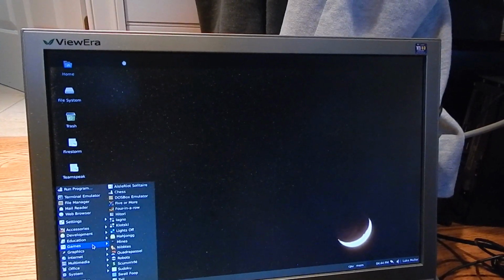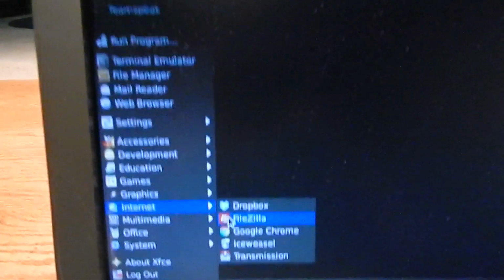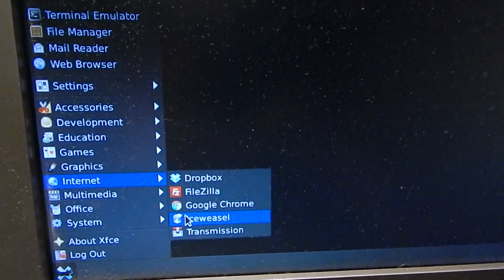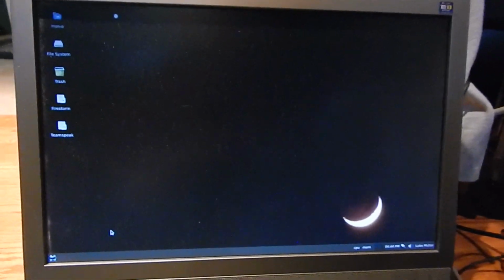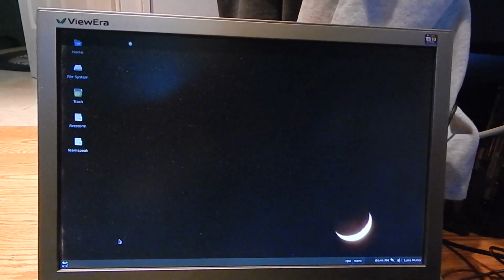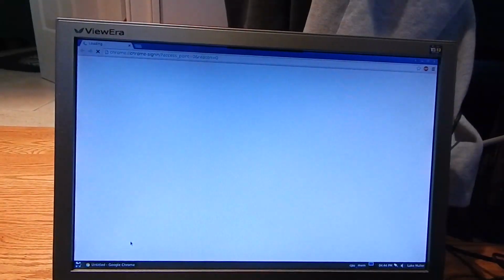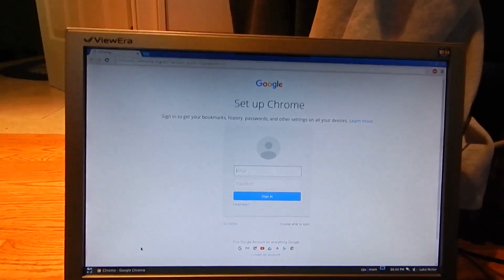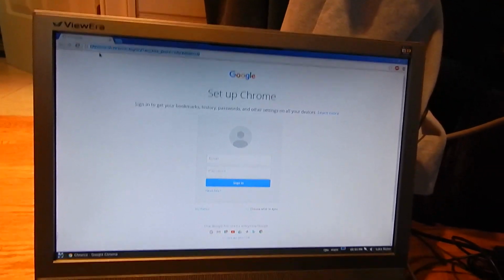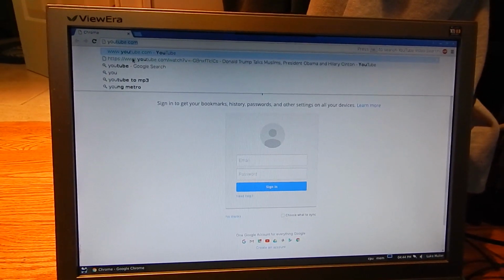Now here's a big test. You want to go internet browsing. Here's Google Chrome. Now you could use Iceweasel, which is just Debian's version of Firefox, but I'm going to use Google Chrome for this example. Web browsing on a machine like this, on a single core in 2016, you'd think that would suck, right? Well, you'd be surprised. Let's go to YouTube and try to watch a video. Here's one I was using to test it earlier, actually. Let's use that video.